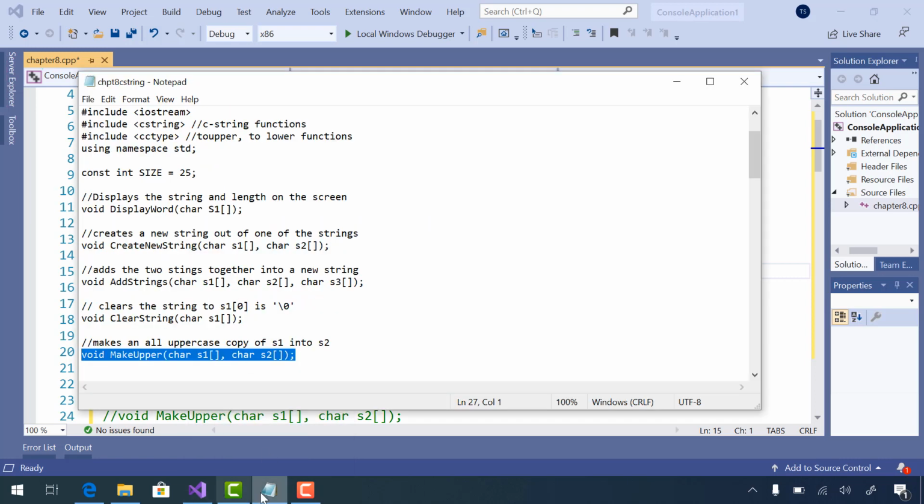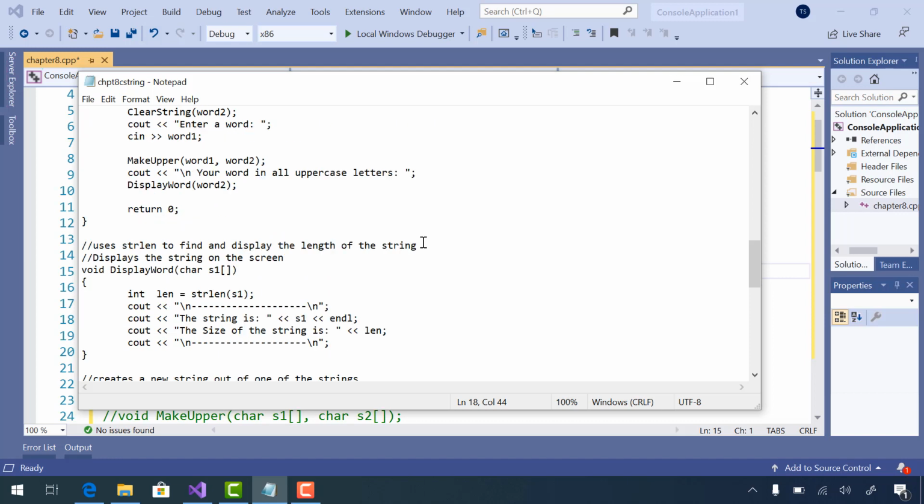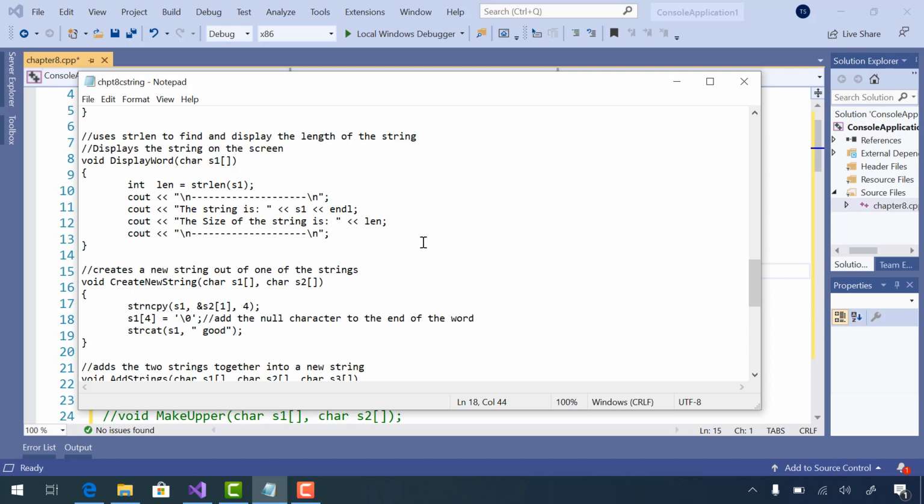If you guys remember, in the C string display, it's not just displaying, it's also getting the length, so you can see the difference. Here I use strlen to get the length of the string, and then you can just use cout to display the string, just like you can the character array.